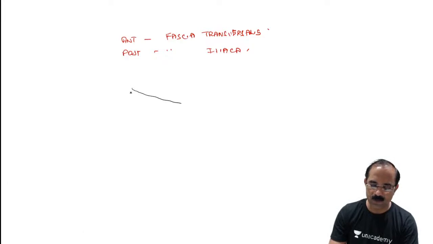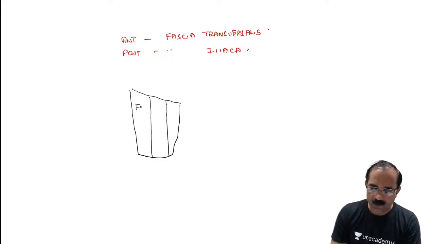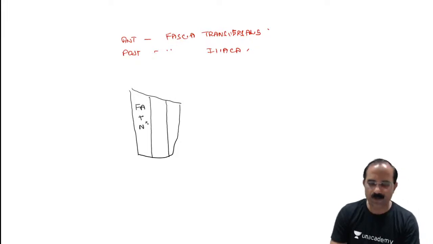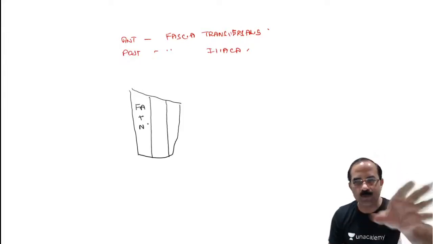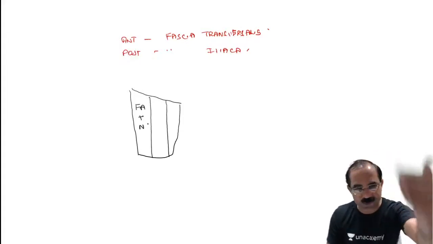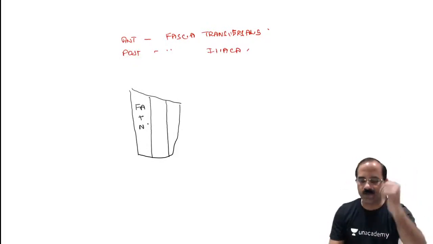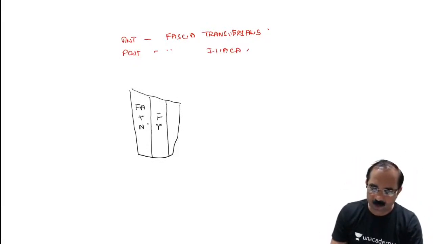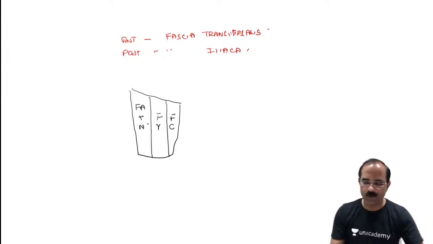This femoral sheath has 3 compartments: lateral, intermediate, and medial. Who lies in the lateral compartment? The femoral artery plus the femoral branch of the genitofemoral nerve. It is not the femoral nerve. The intermediate compartment has the femoral vein, and the medial compartment is known as the femoral canal. It is empty. That's the femoral canal.